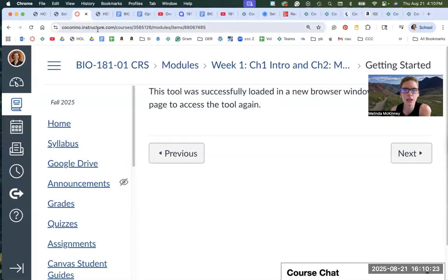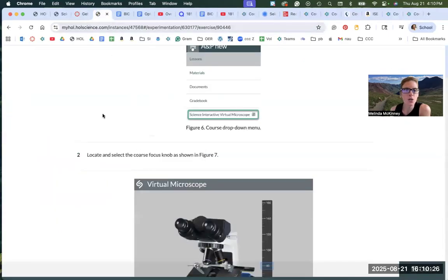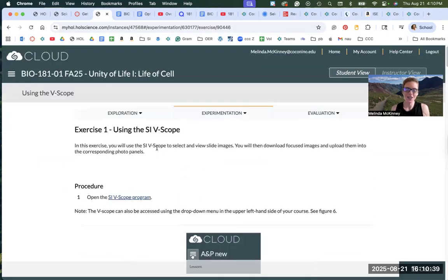Let me go back. Oh, I'll tell you. So for the hands-on labs, you're going to submit everything virtually, through this digital platform in SI. Then you're going to wait until the due date, and then I'll grade it within a week of the due date. And then in the cloud, that's where you're going to be able to see your specific feedback. You'll be able to see any comments that I've made or which questions you missed points on, and why points are off. That's all going to be here.